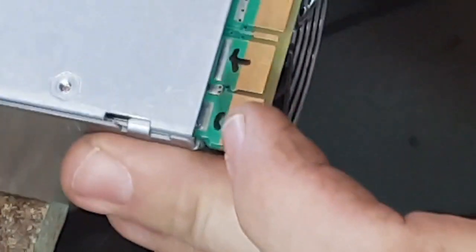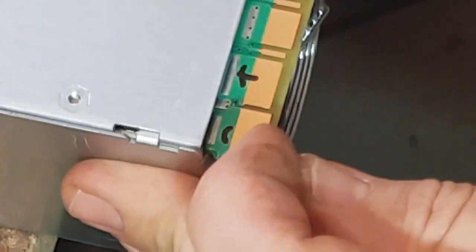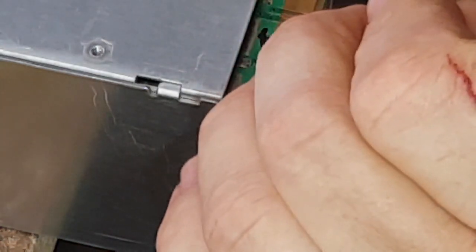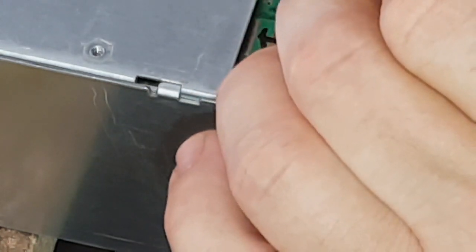Now these two pins here — that's your positive, that's negative, your 12 volt line. What I need is five volts, which I'm thinking might be these two lines here. If you put it on an angle you can see all the little rivets or marks that are connected together. We need to connect these two together so I need to tin them, then I'll need to test it and get a multimeter and check the voltages before I go on to do the final bit.